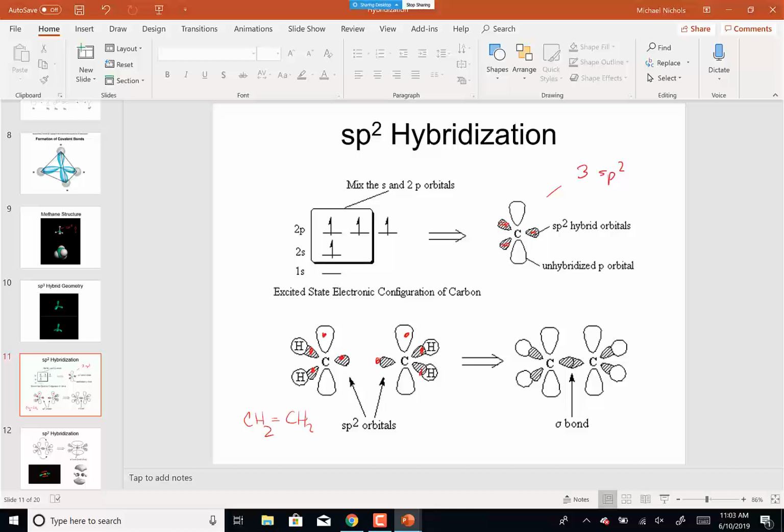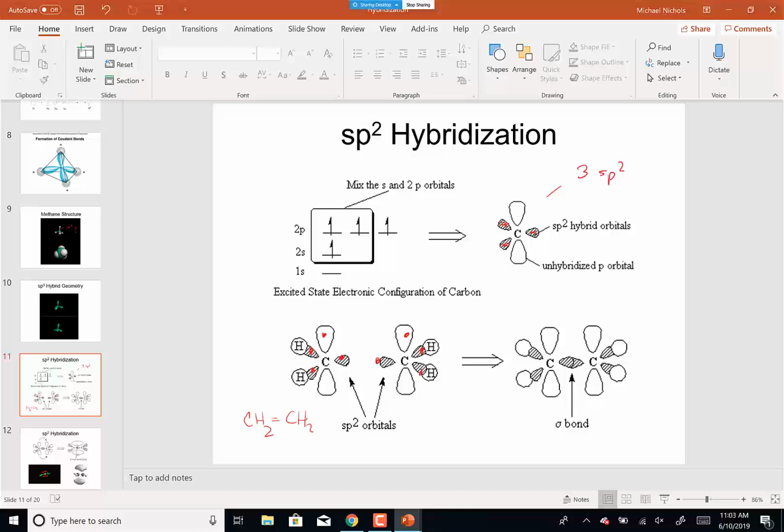So we can only put one electron into each of the hybrid orbitals. In the future, can I put a pair of electrons into this picture? Yes, but the pairs of electrons must always go into the hybrid orbital. So my rule here should be: for p orbitals, only one electron, never a pair. Hybrid orbitals can have one or a pair. We'll come to the pair later, maybe tomorrow.